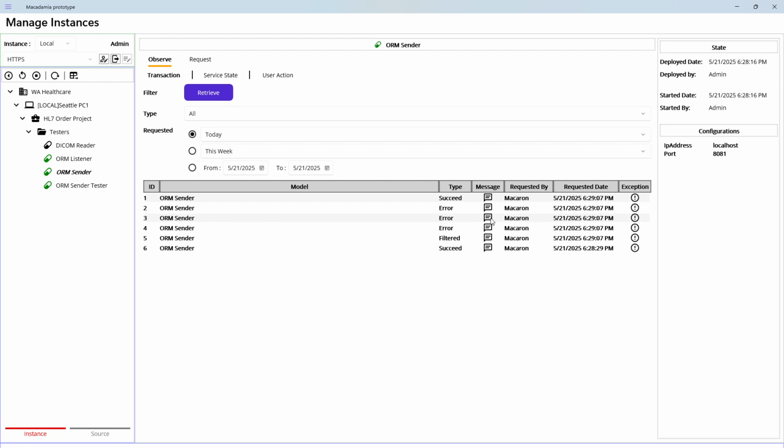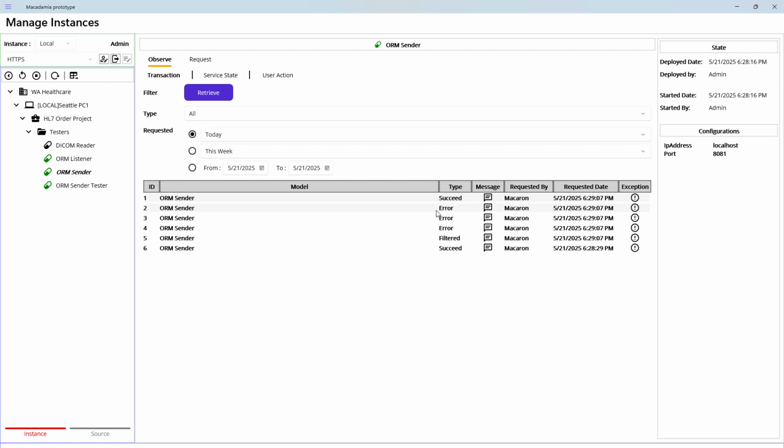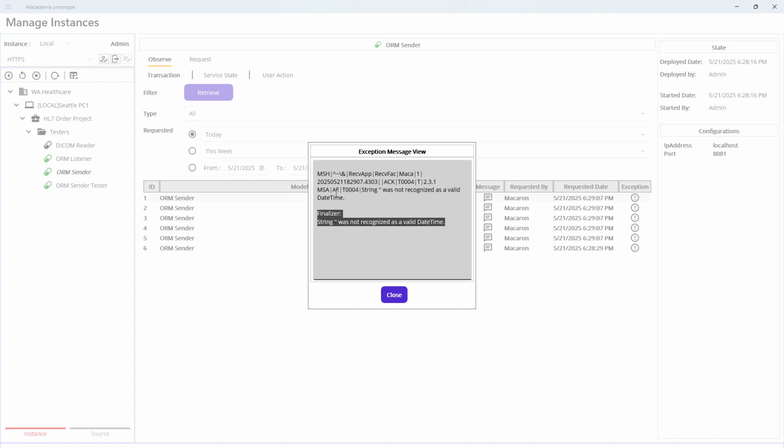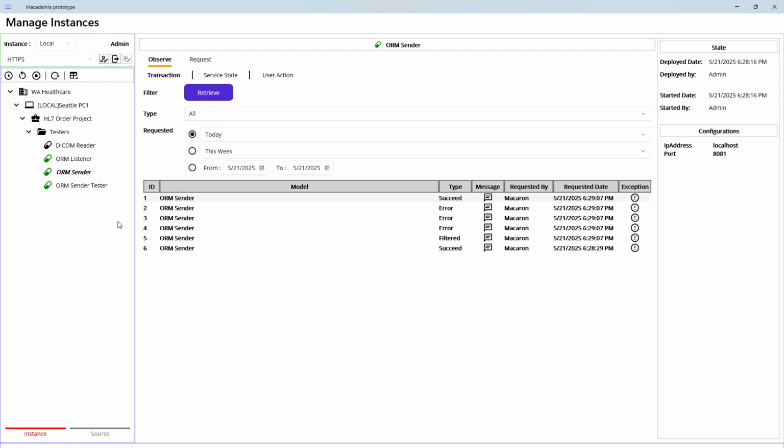The third one is also an error because PID7 is missing. The fourth one, ID2, is an error because the value is empty. The field is there, but the value is empty. And the last one is the happy path. We successfully sent the right field.